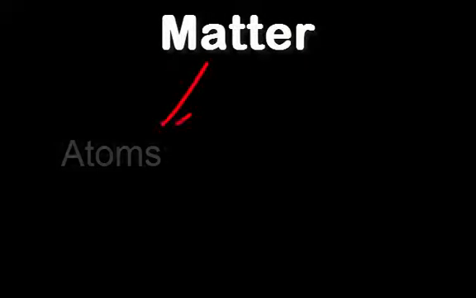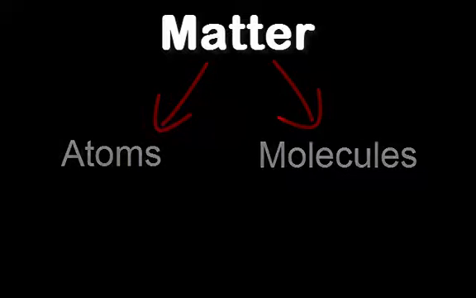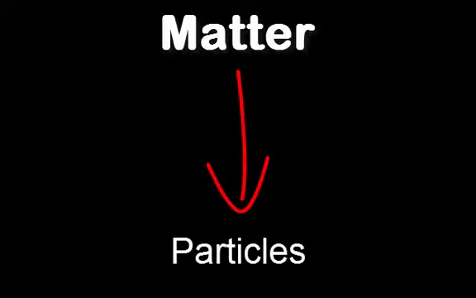Matter is going to be made up of tiny particles called atoms and molecules. This section is going to refer to atoms and molecules with a generic term called particles. These particles are going to be too small to see without a very high powered microscope. If you can imagine that these particles in substances are tiny balls, they're going to be moving, always vibrating, and they're bumping into each other all the time.